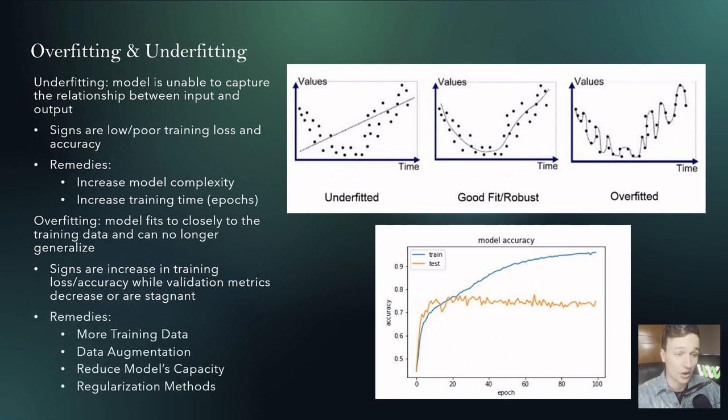exactly the opposite of underfitting, which is to reduce the model's capacity. By reducing the model's capacity, you can force it to map out generalizations about inputs rather than memorize the exact input and its associated output. Unfortunately, there is no one-size-fits-all for model complexity, as this is something that must be fine-tuned to your specific application. And so when developing your model, it is recommended to start with very few learnable parameters, meaning a small number of layers and making the size of those layers small. Then you can generally increase the model memory as needed.